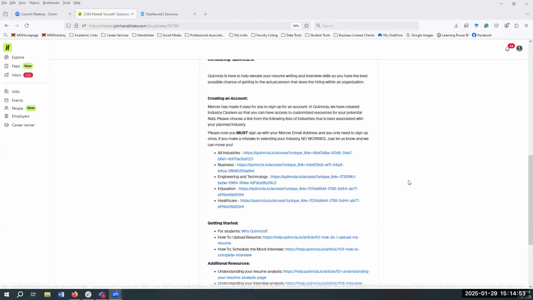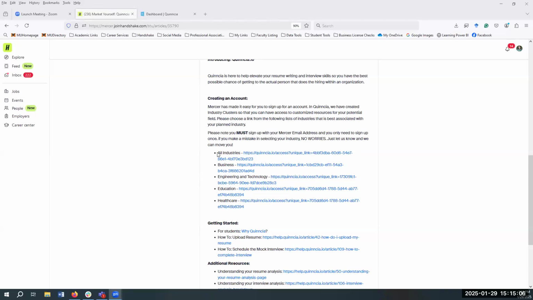I just showed you how to get to the resource for Quincia so that you can sign up for an account. One of the things that you will see when you go to select, and I can actually share my screen again so that you can see that, is we have set up 5 different links for individuals to join the platform. Let me point out that you only need one account. All 5 of these links essentially lead to the same account. There's no benefit to joining multiple times. You can only take one license.